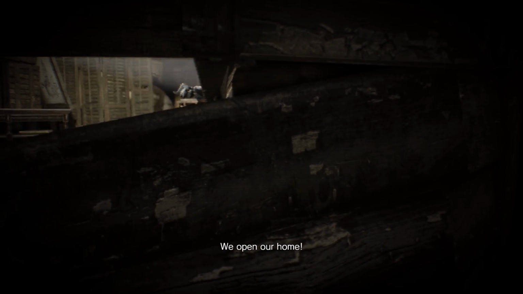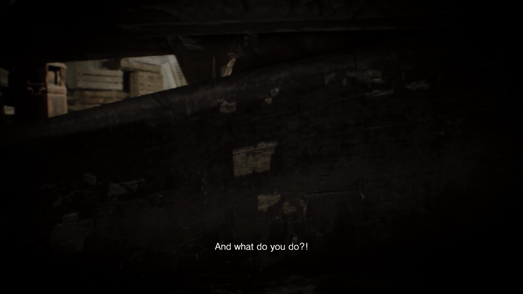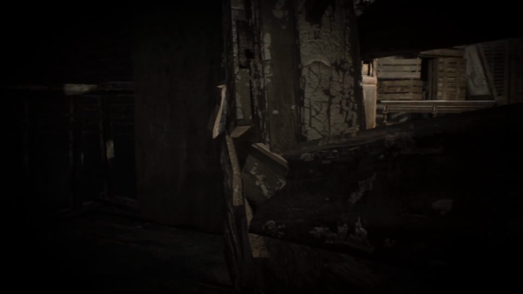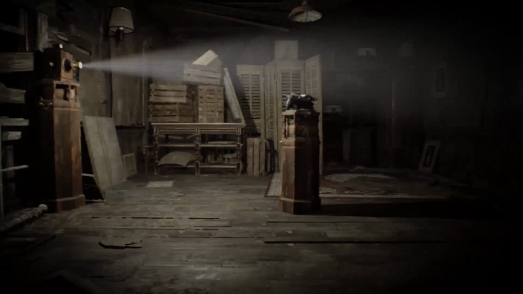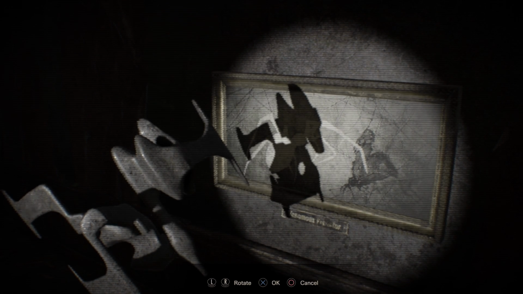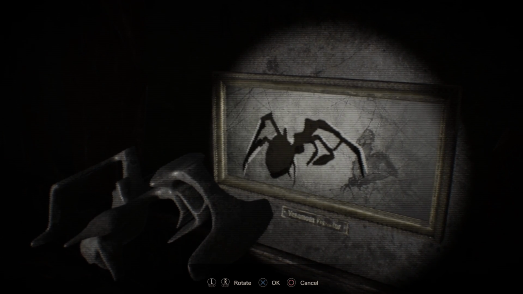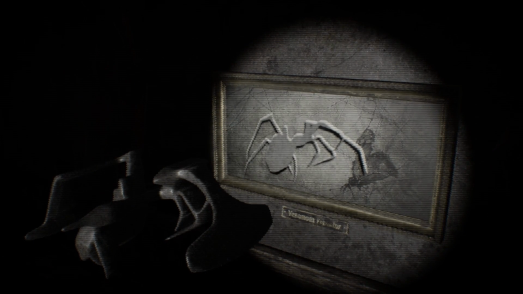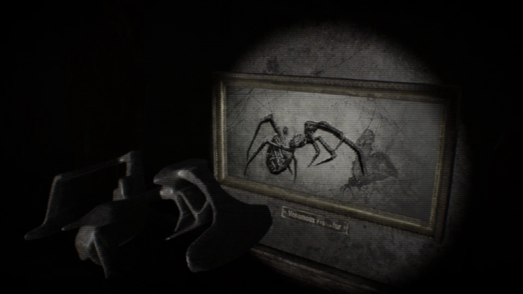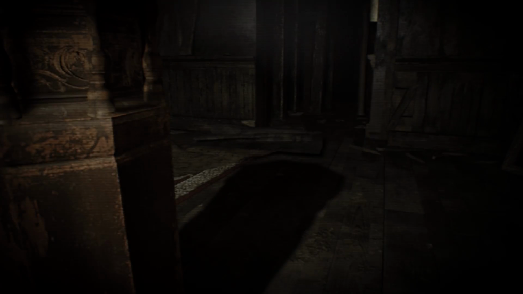We open our home. We open our hearts. She come back out? Fuck off, woman. Pretty sure it's a puzzle in there I've got to do. It's like a spider or something. Can I do it now? Yes, I can do it now. I can solve the puzzle. Aha! Is that pretty much it? Yes! I solved the spider puzzle. I've done the bird one already, so I sort of knew it would actually work.